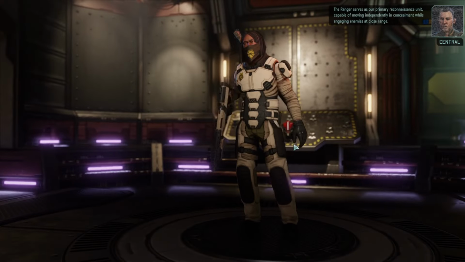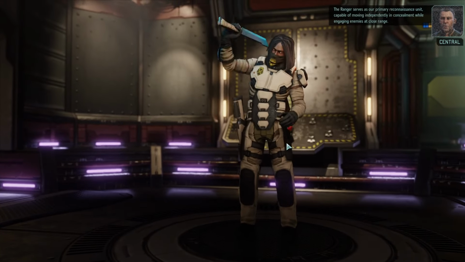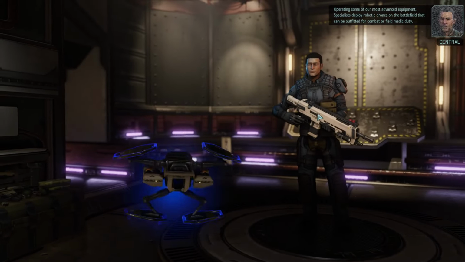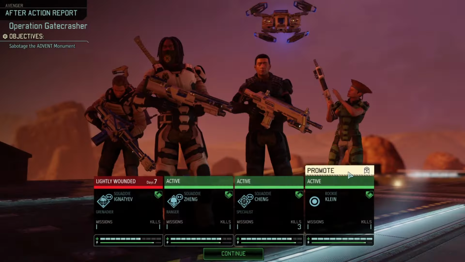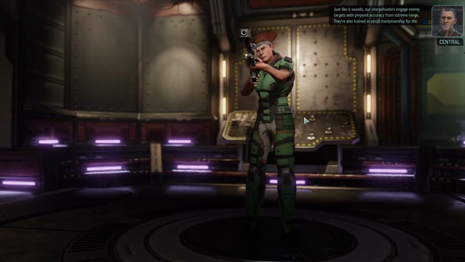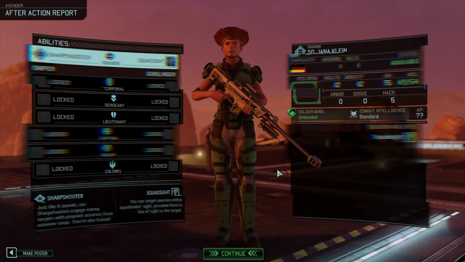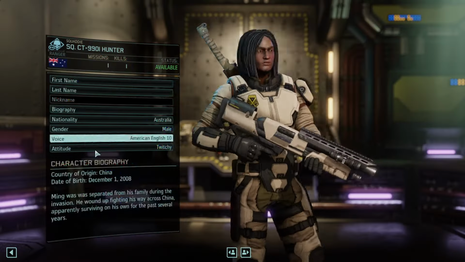The Ranger, who gets up close and personal with all the enemies, so that'll be Hunter. The Specialist, which involves technology and computers, I mean, if that's not Tech, I don't know what is. And then finally we have Sharpshooter, which is pretty much just Crosshair as a class. So there we go, we've assigned them. Now to make them all look the part.